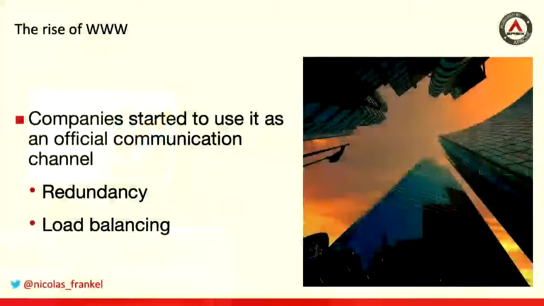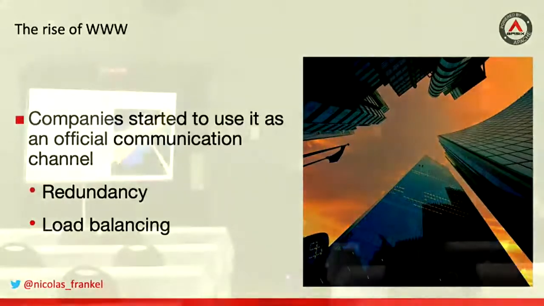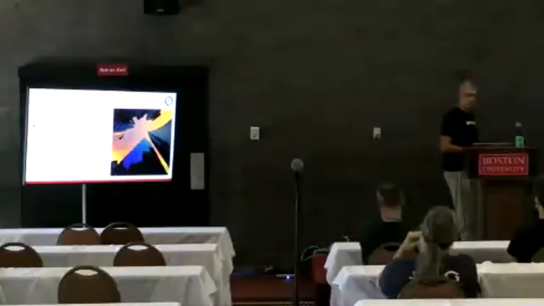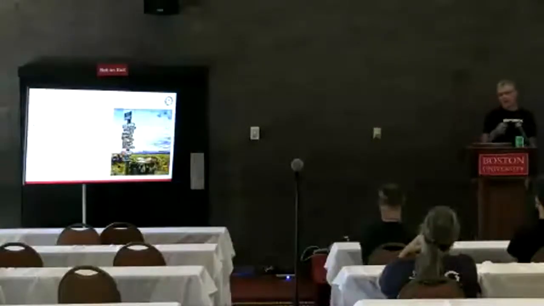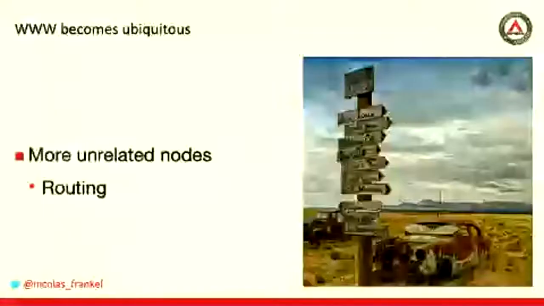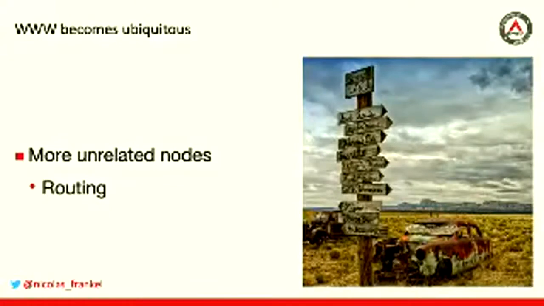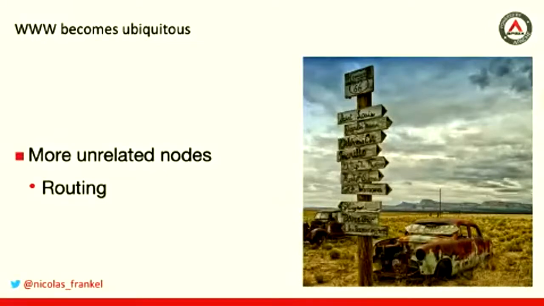Then the internet, and especially the World Wide Web, became more and more ubiquitous. And companies, not only geeks but real companies with more money, put a load balancer in front of the web server, so we actually had a real layer. And when you do load balancing, basically all the nodes are equal. Perhaps you have different lines or whatever. And so you needed to serve different content, so the first layer had to do routing depending on the request.